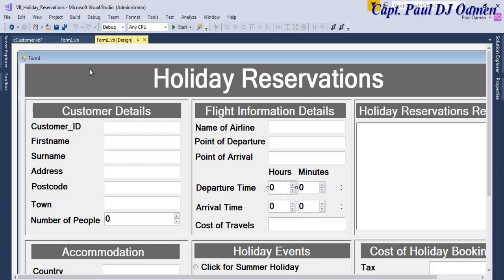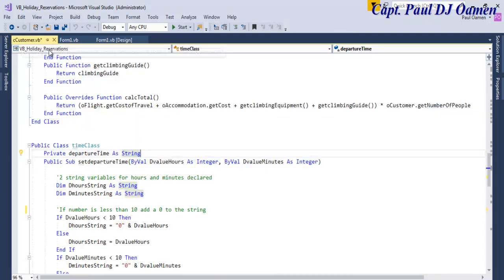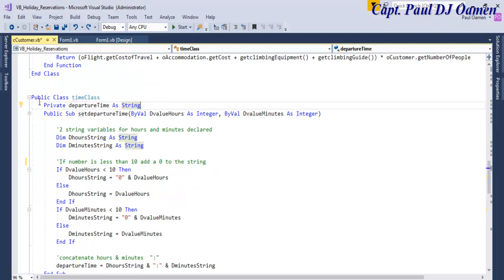Okay, let's go straight into the class, and right here this is the class created for the time. I already have a private departure time there, and here I've assigned 2 variables, one for hour and minute.